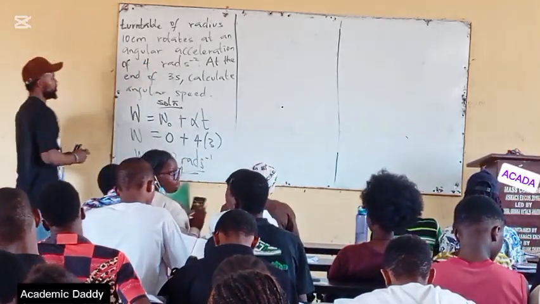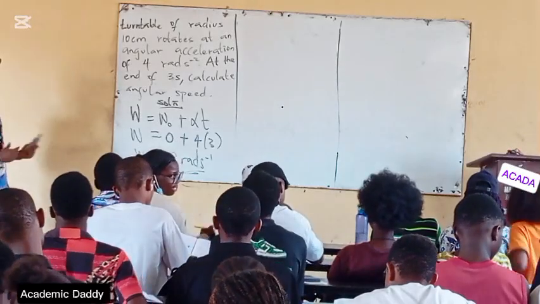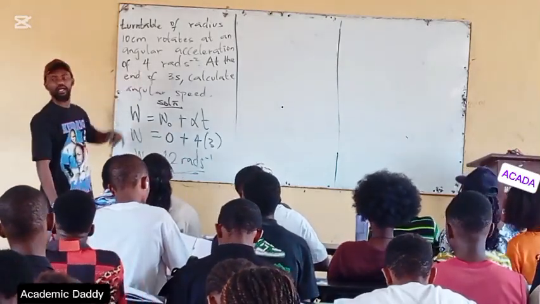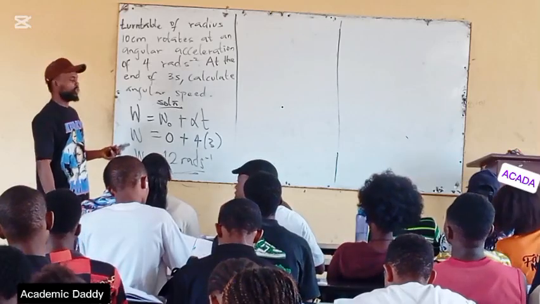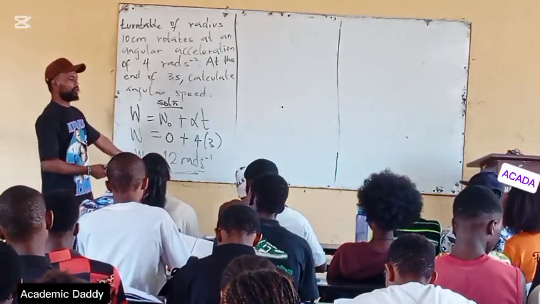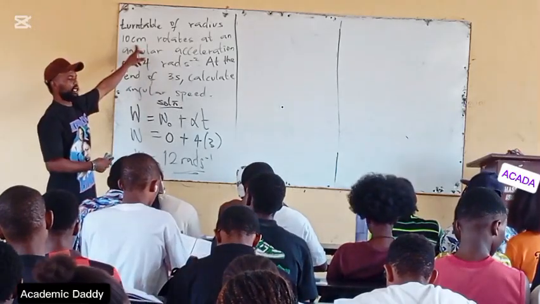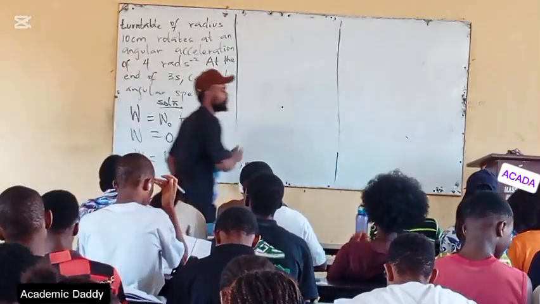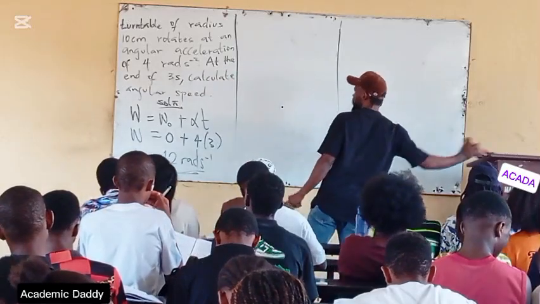12. Very simple. So if they had asked me to find any other thing, like yesterday where they asked me to find centripetal acceleration, that's where we would come and start doing omega over r, I think that is v squared. But since they didn't ask me, I'll give you what they asked me to find. That is the answer. So 12 rad per second.